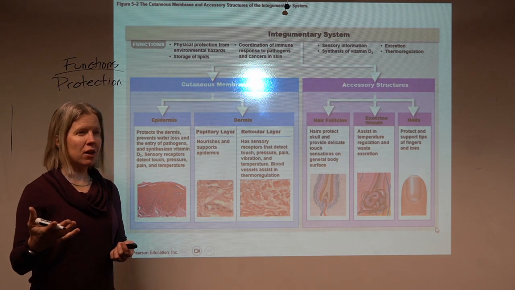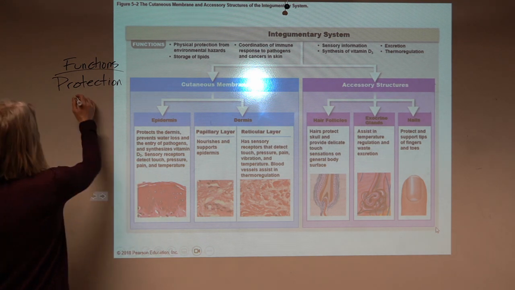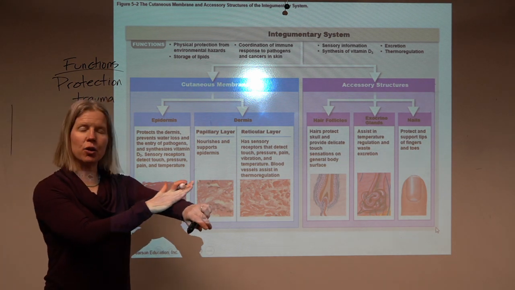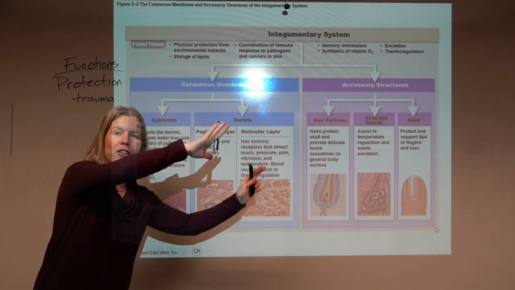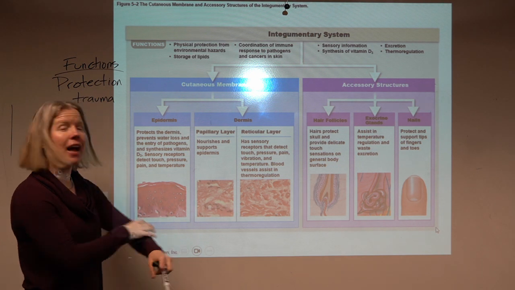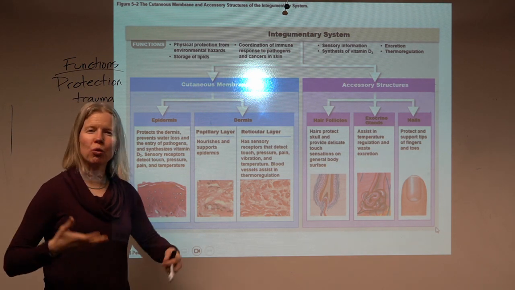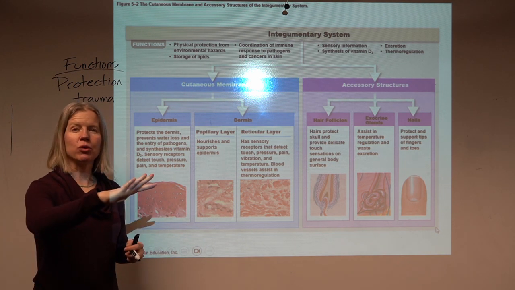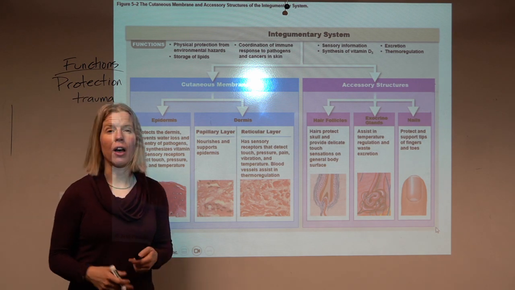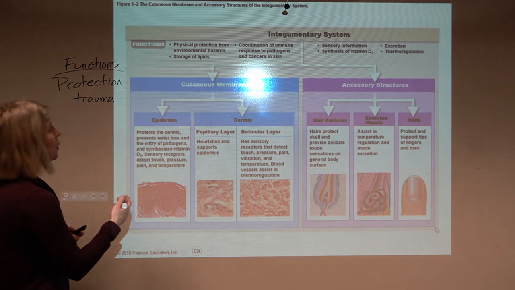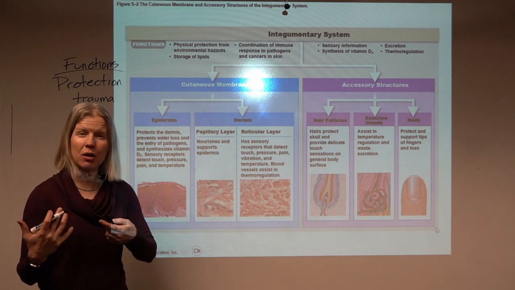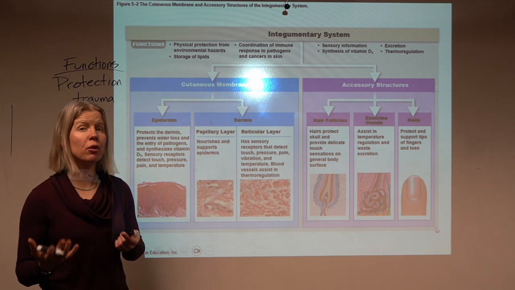Maybe you're thinking of some examples, right? Definitely from some trauma, right? So if you go flying off your bike or crash on your skis, when you make impact with the ground, your skin, the way it's attached through that hypodermal layer, actually kind of rolls. It deflects some of those impacts so that that doesn't go to deeper layers of the body. You're also getting protected from water and other chemical substances coming into the body, right? The skin is relatively waterproof.